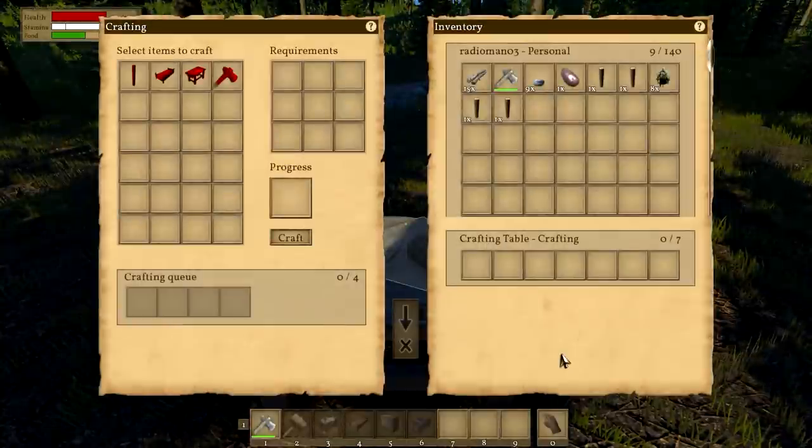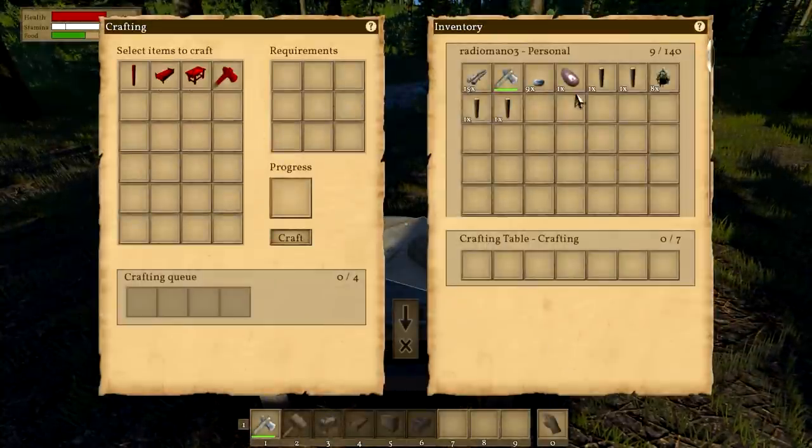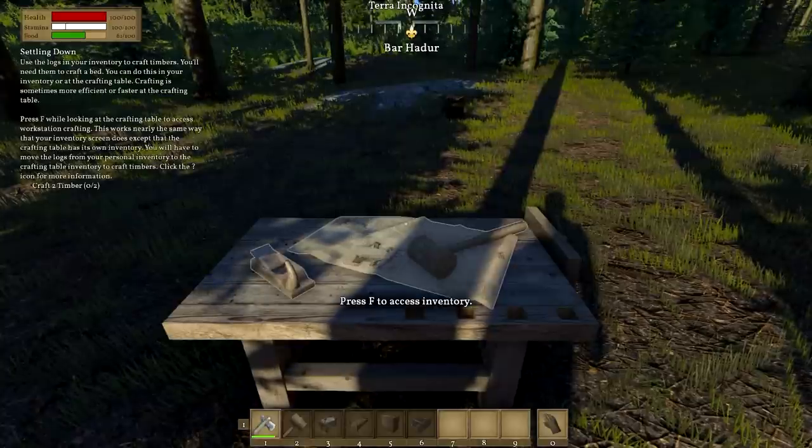Okay, press F while looking at the crafting table. And look at all the stuff we got in here. We've got ourselves a bed and all that good stuff. What is this here? Copper ore. Did we get a copper ore just for being a good boy?